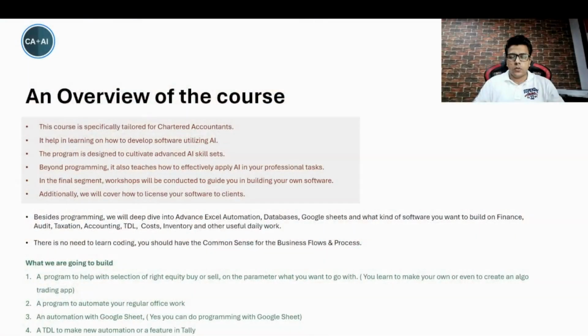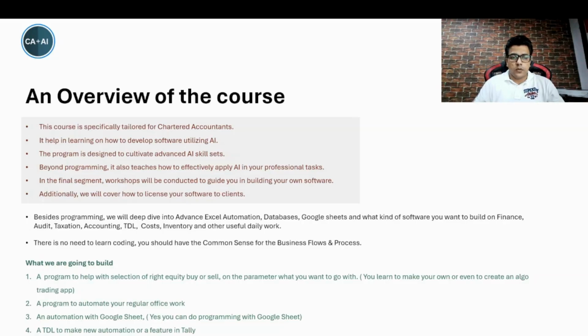The first software which we will be making is the software on the stock market, Indian stock market, where you can make technical analysis calculations to make predictions for buy and sale of any stock, right? This will be your analysis, your technical parameters, and you can make your own program whether you need to buy some share or you need to sell share. We will be also using some AI models to make this prediction.